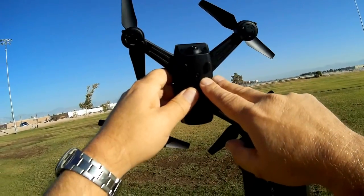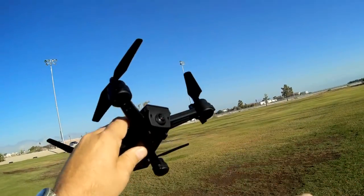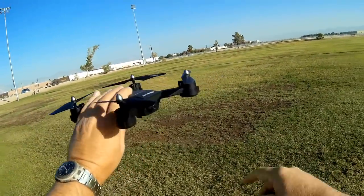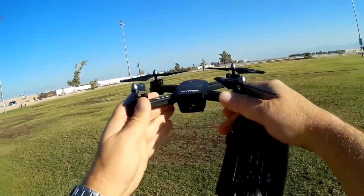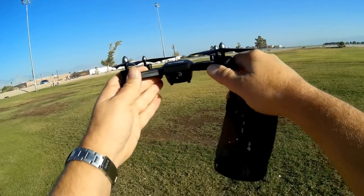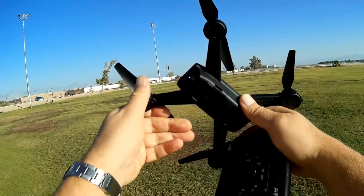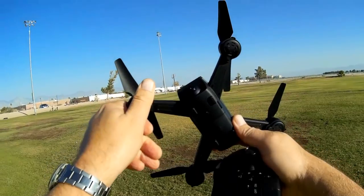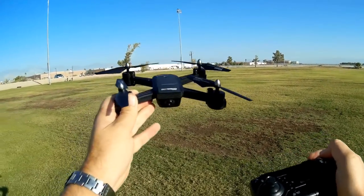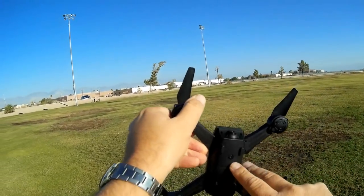The one in the belly should tell you right away that this is probably an optical flow drone, and sure enough it is. What that means is the sensor on the bottom looks at the ground and uses its view of the ground to automatically maintain the drone's position in space. It'll automatically hover in position without you having to fly it. That makes it very easy for beginners to fly this particular drone. They don't have to worry about maintaining position. Learning to hover is one of the hardest things to learn for a new flyer. This one makes it very easy.